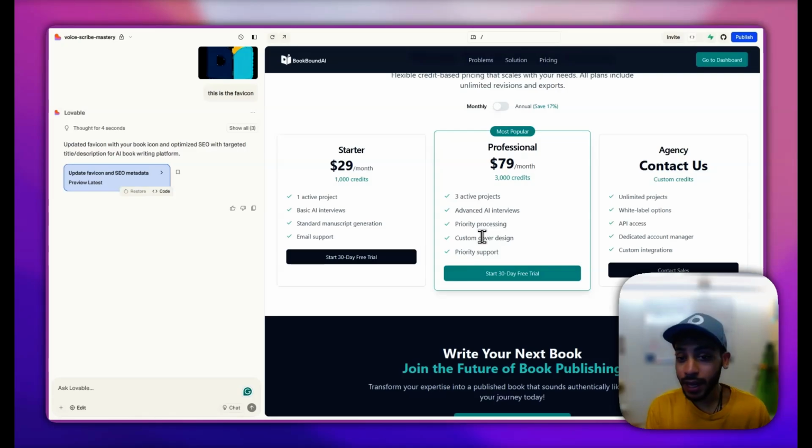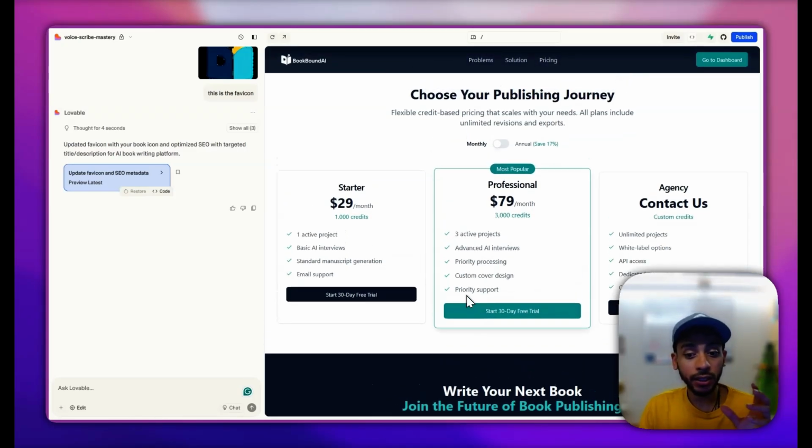We have our Stripe account connected. We're ready to take trials and have active users. We have a 30-day trial right here. We also have an agency plan for other kinds of publishers that would want to use our platform to manage clients' projects. That's something a little bit later down the roadmap, but people could still inquire about it. But the main thing here is just getting into here.